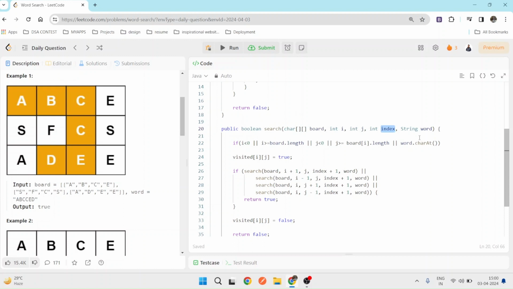So at the index of the word, like we are at C and we go to S, we have to match that the word at this particular index, means the word at this C, is equal to S. If it equals S, then we will carry on, otherwise we will return, meaning it cannot be our path.